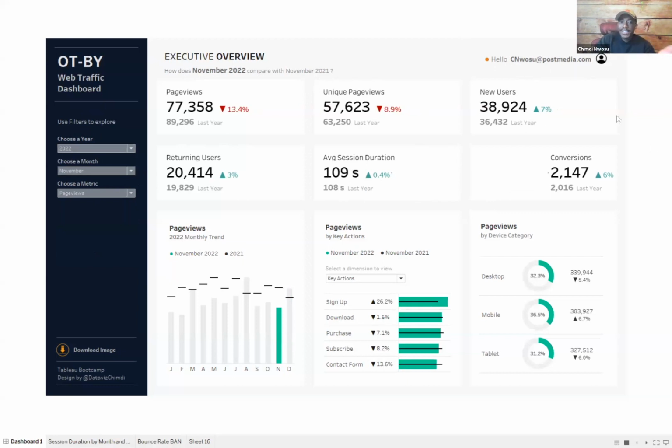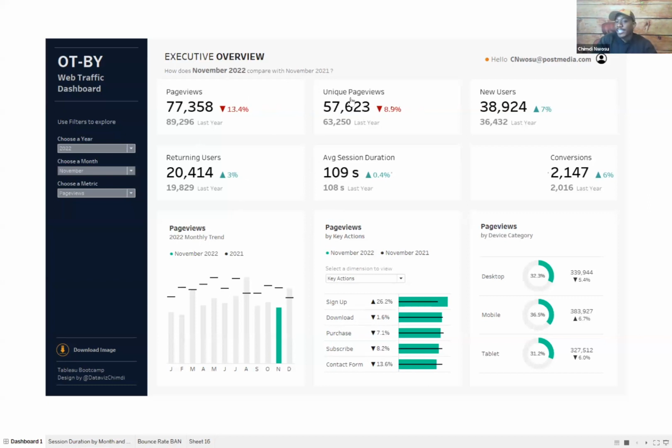Now, looking at the KPIs and metrics, from discussing with the company, hypothetically, we found out that the key metrics they're looking to track at the executive level are the page views they're getting on their properties. They want to look at the unique page views they're getting. Why is this important to them? Because page views are duplicated. If you just look at this, we're just saying, okay, this is how many people looked at pages. But we want to see how many relevant, unique people are on pages. And this is what they told us helps them see that.